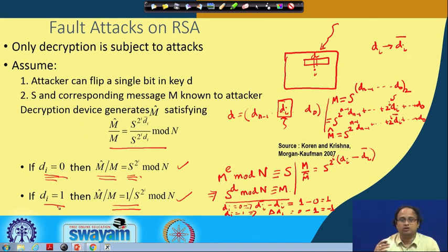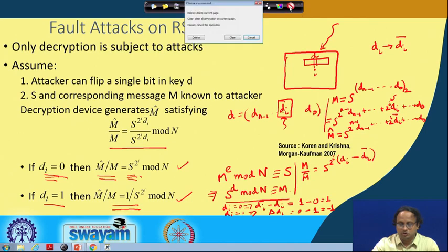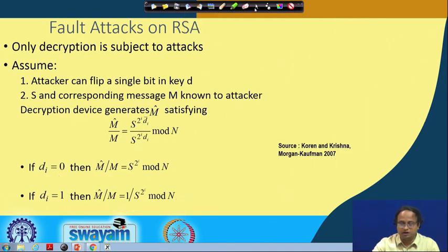You can also imagine that even if the attacker does not know precisely which bit is flipped, he can make a guess that suppose the ith bit is flipped, and check which of the solutions gives rise to a correct equation, and the probability that you will get the correct value of i determined is also significantly high. So, what this simple exercise shows is that faults can be quite catastrophic to security. So, we need to properly take care of this kind of attack vectors.